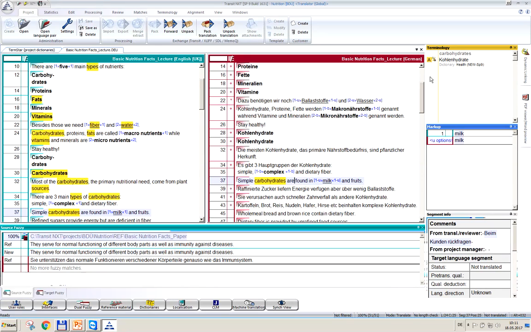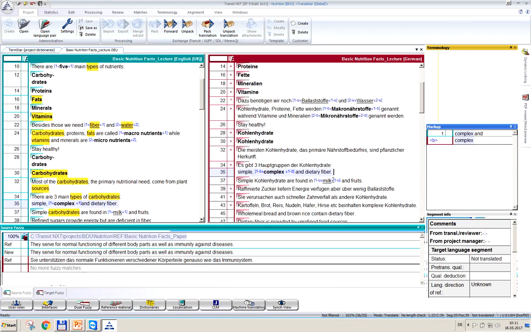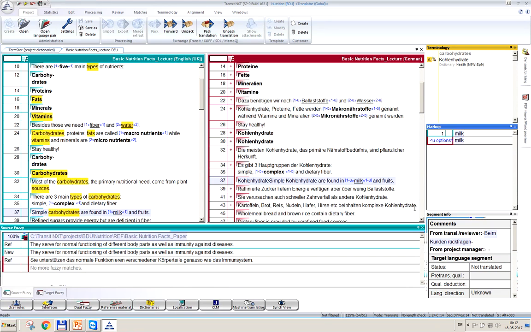Also, we have here a letter which is highlighted in yellow. This is if you want to insert the terminology at a spot you want to. If you are here and you just press Alt T, Transit will fill it in. But if you want to have it on some other spot, like here for example, you go A, you use the letter to fill it in.